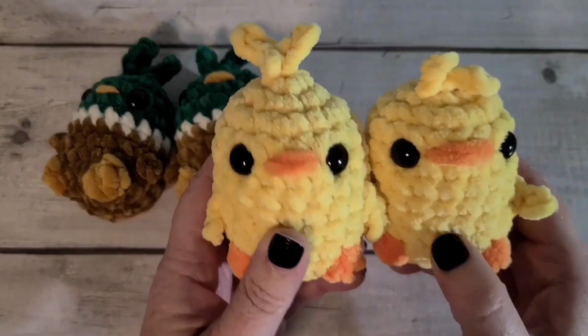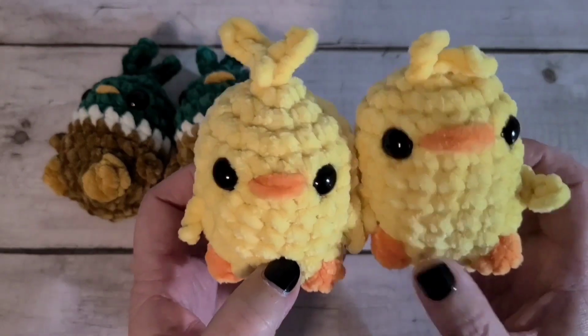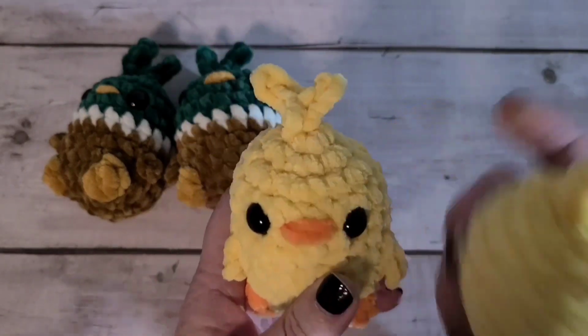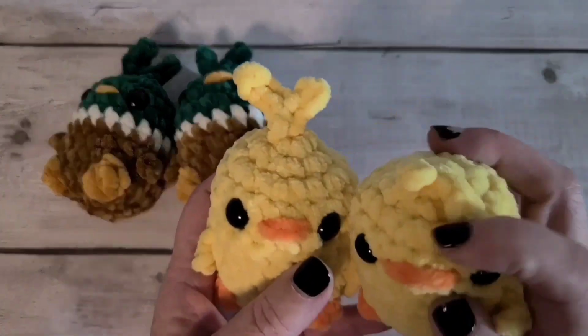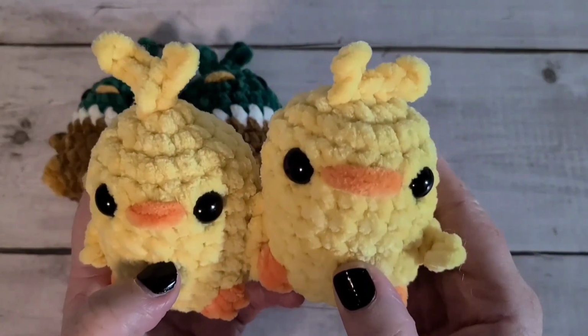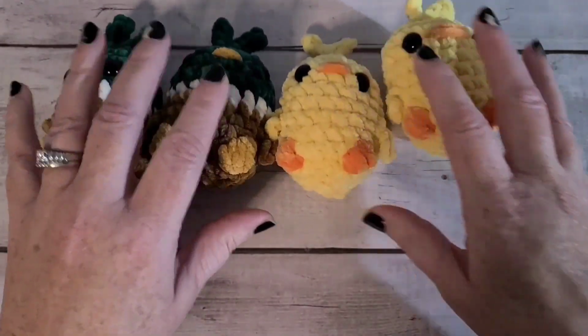And then I made two little yellow chicks or ducks or whatever. And this one didn't have sprigs on the head in the picture, so I just added them because I think it's super cute. So I made two little yellow birds.